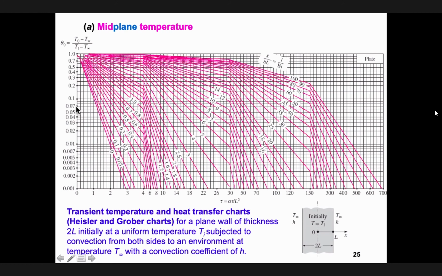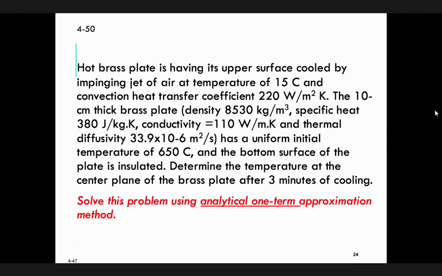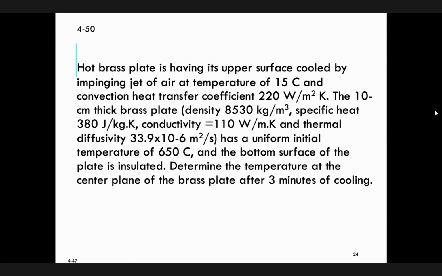Therefore, this shows you that expression that you have here. Let me go back again. On the graph, it's showing theta 0, not T0. So we have to know theta 0 to find the temperature in the middle. This graph shows theta 0, and the definition of theta 0 is that the value you read here is the ratio: T0, the temperature at the center, minus T infinity, divided by Ti minus T infinity. This is the definition of theta 0. So from that, we find T0.